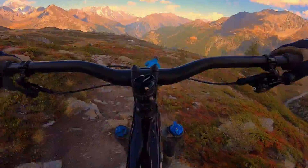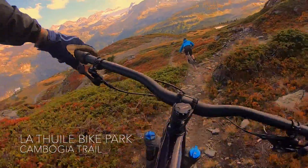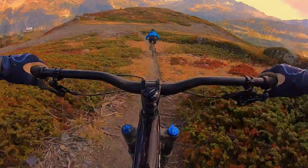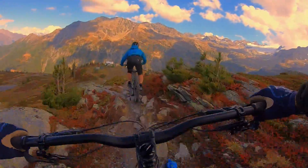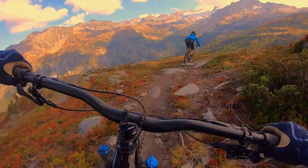The 170 millimeter Specialized Enduro 29er is designed for racing Enduro in every way. So are the trails at the Lotweel bike park, so I figured it was the best place to go test the bike. The majority of the trails in Lotweel were built for races specifically, and this trail in the video here is called Camboja, also known as J Trail.